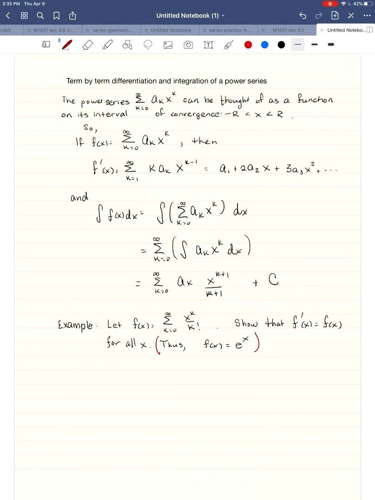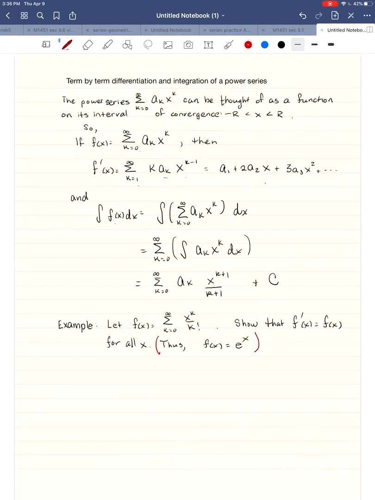That's true for power series. On their interval of convergence, a power series can be differentiated term by term. On its interval of convergence, a power series can be integrated term by term. So you differentiate the way you think you would. You integrate the way you think you would. Differentiate, bring the power down, raise it to one power less. Notice that I changed the counter from k is 0 to k is 1 because the first term is a constant, so your first term is going to be the coefficient of x to the first. So if you put in k is 1 here, you will get a1 and not a0, because the a0 will vanish. Same thing when you integrate.